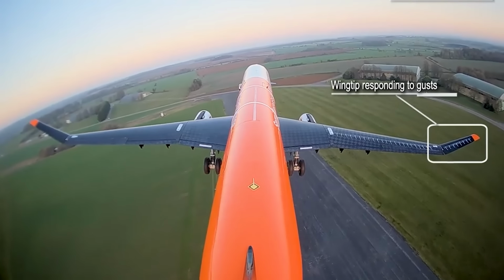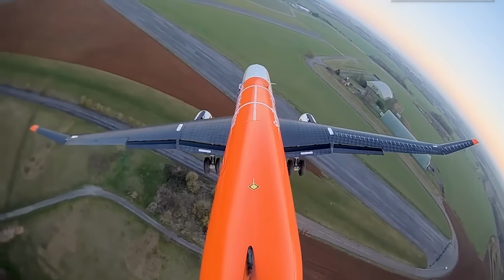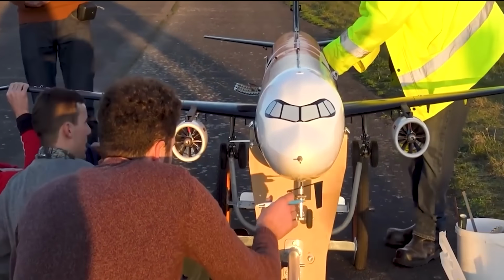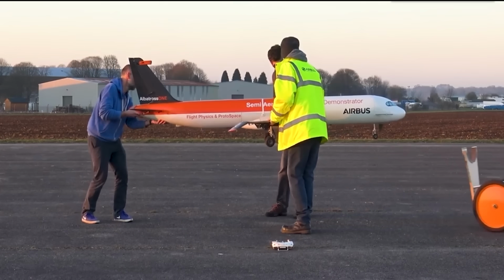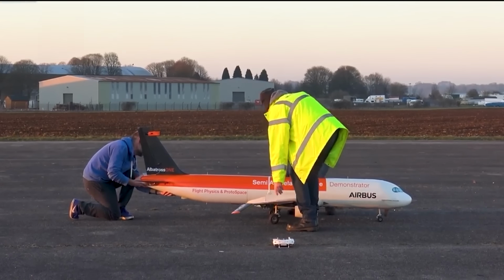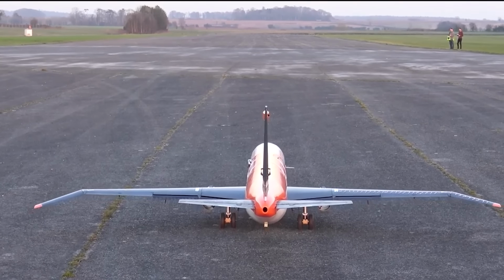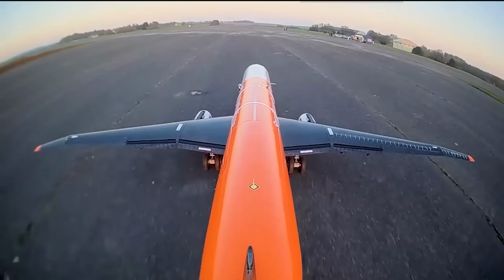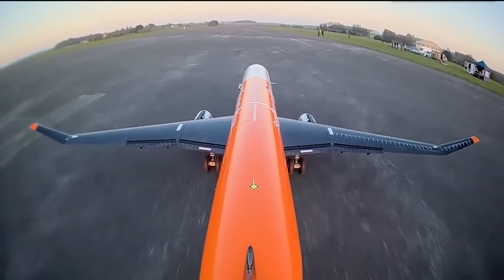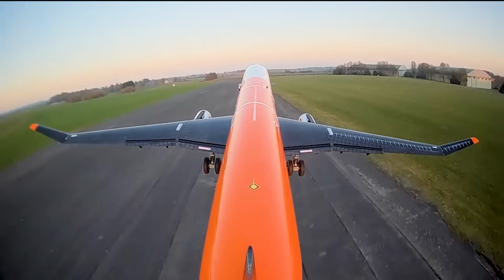And these semi-aeroelastic hinge wingtips offer numerous advantages over fixed wings. First of all, they negate turbulence effects and make for a more comfortable flight. They reduce the wing loads on the aircraft and make them more stable. They enhance the roll rate in comparison to fixed wingtips and prevent tip stall during landing, while minimizing drag, leading to significant reductions in fuel consumption and CO2 emissions. That's right folks, this plane is just plain better, pun intended.